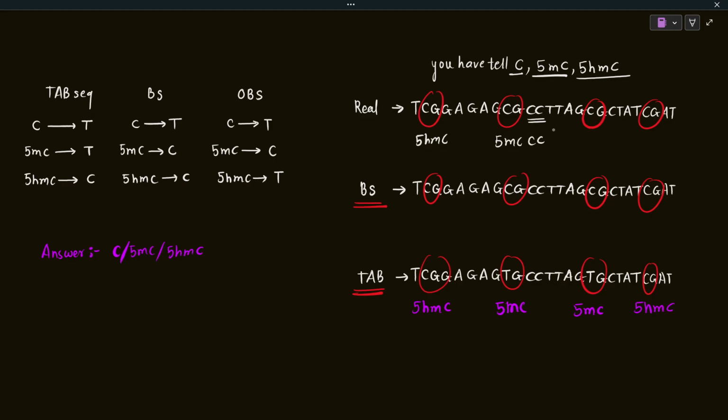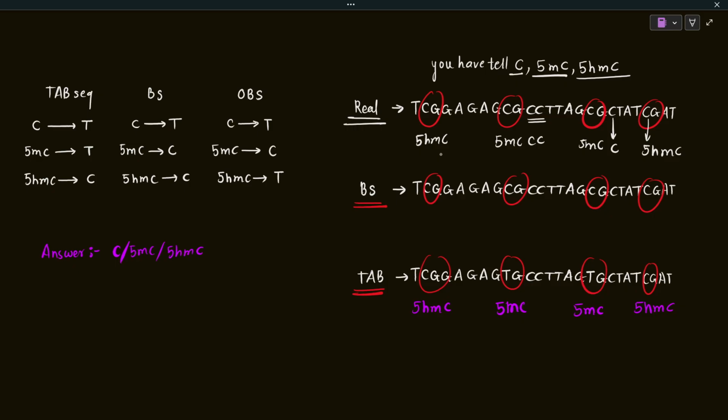And this one won't get methylated, right? Because it is not a CpG dinucleotide. And now this cytosine will be 5-methyl cytosine. We have deduced this cytosine will be cytosine because again it is not a CpG dinucleotide, and this cytosine will be 5-hydroxymethyl cytosine. So this is how you can predict which cytosine is cytosine, which gets methylated and converted into 5-methyl cytosine, and which is 5-hydroxymethyl cytosine.